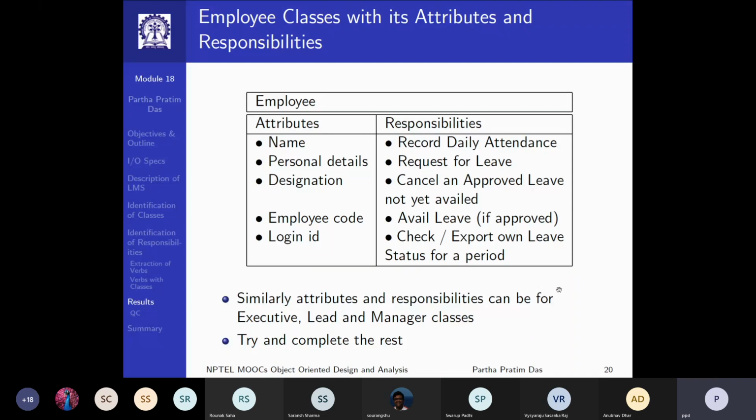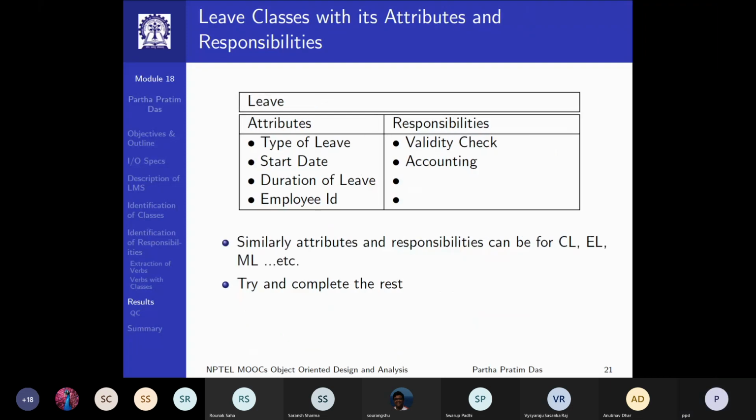A similar thing can be done for executive, lead, manager, and so on. Similarly, for the leave classes, we have attributes like type of leave, the start date, duration, and so on. And we have responsibilities like whether the leave is valid, whether it is accounted for, and so on. So you can complete this for all the types of leave classes that you have.